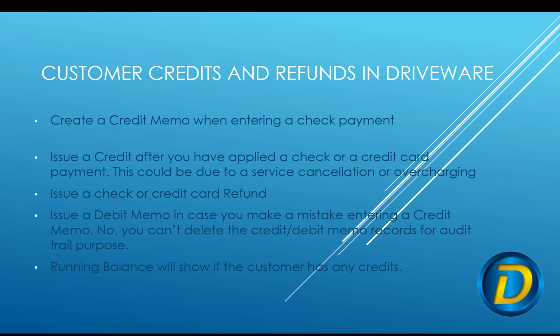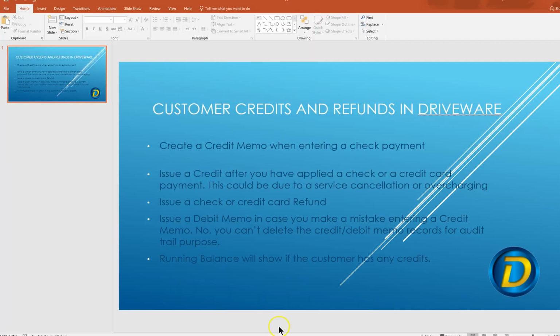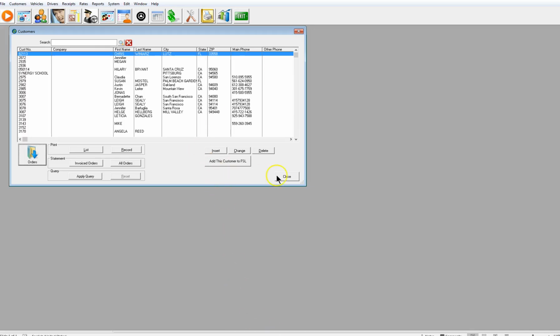But you could also issue a credit memo if something changes in the balance of an invoice or a work order, and there are changes or cancellations, and you need to issue a credit memo. So therefore we will show you this and show you how simple it is to do this. Let's get out of this screen here, go to our program.